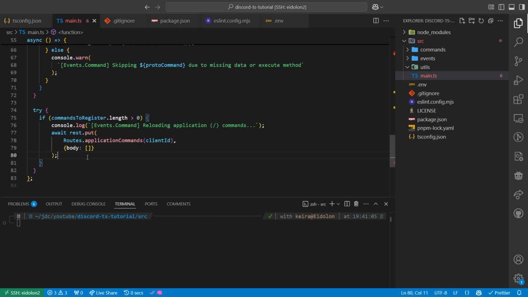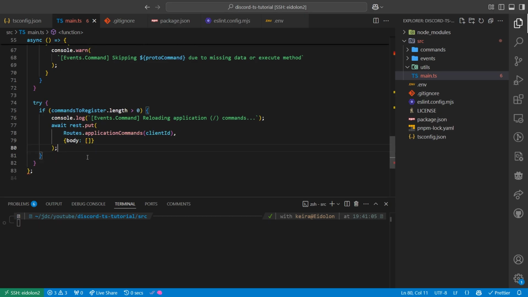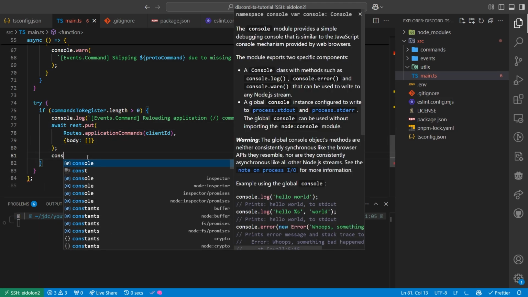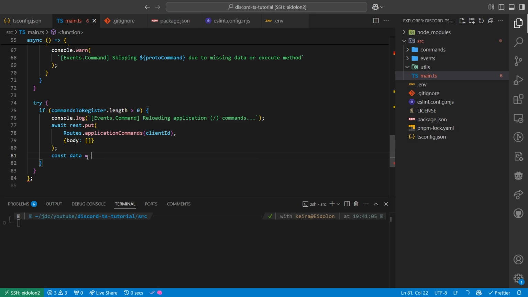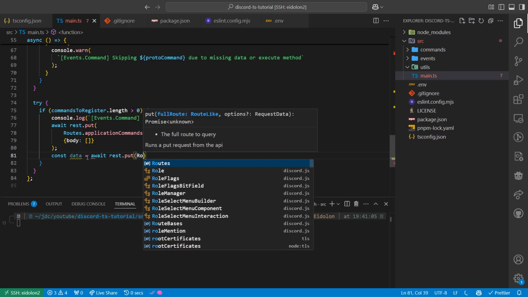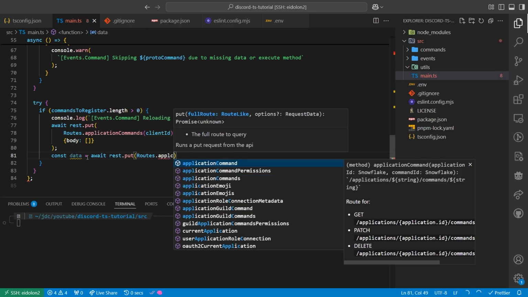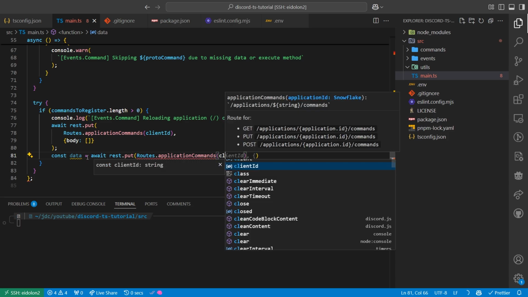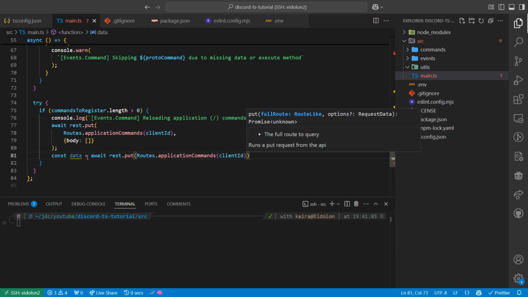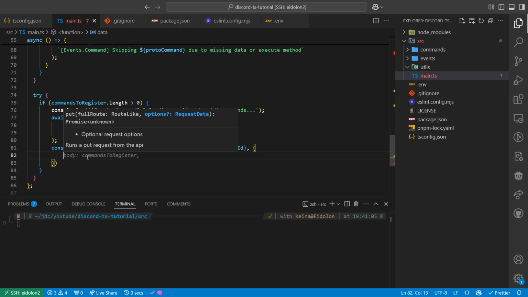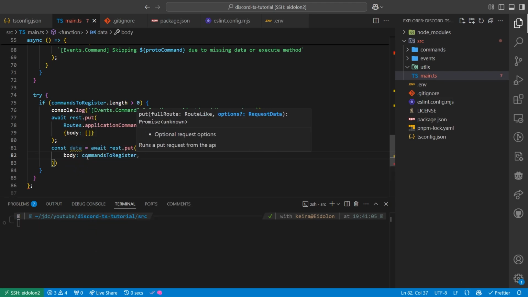Okay, so this bit here refreshes to remove all commands. You probably don't want to do this in future if your bot ends up having loads and loads of commands. Like 100 commands will definitely cause you an issue. ID, body commandsToRegister.